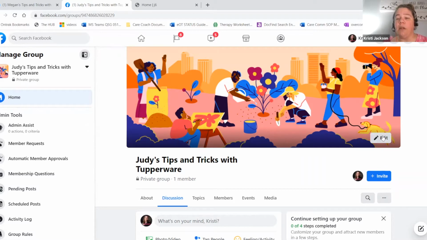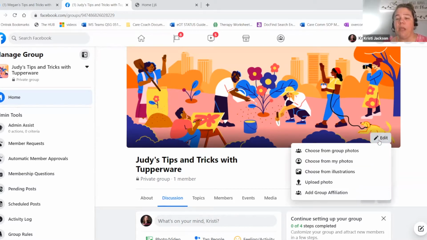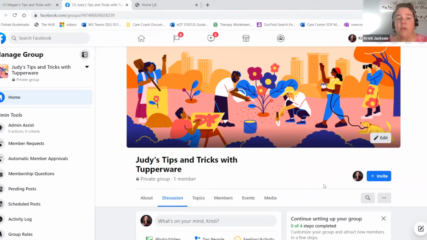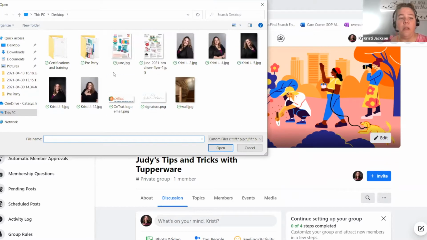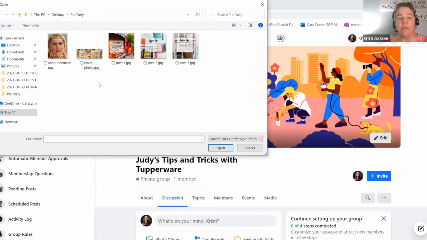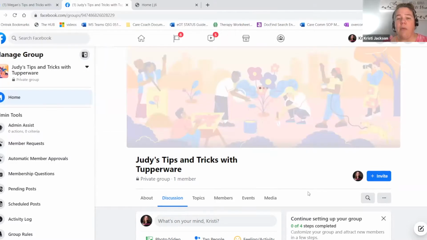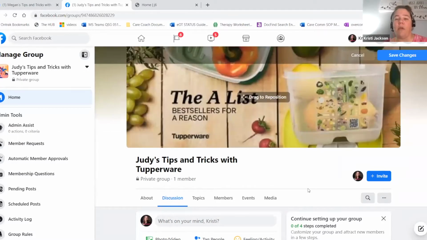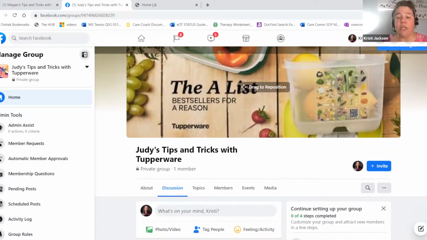But if you click this little button here that says edit, and you choose upload a photo, you can pick from the photos, and I already created a little folder here with the pictures I'm going to use today. So here's my cover photo. You're going to pick that and hit open. And what that does is it'll bring the cover photo into play. And I chose to use the Fridge Smarts since they are a special this month, and it's a huge deal.